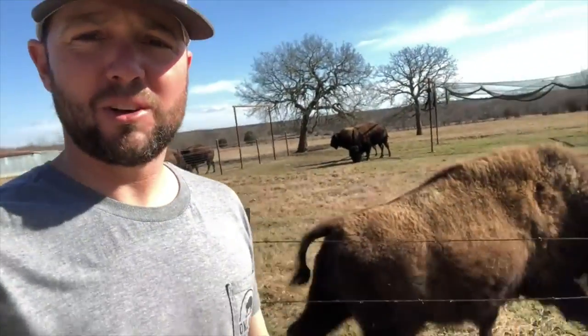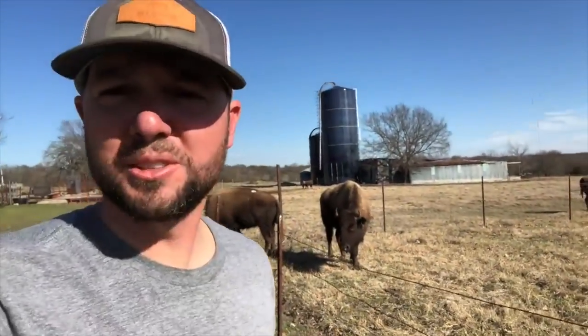And that's it. The fence is done. Fence? This ain't no fence. It's a corral. Look at that. It was a crappy fence at one point, but we've got one full long side of this corral done. And I think it's time to let the bison in and see what they think. They probably won't even notice, but it's time to let them in. Let's get to using this thing.